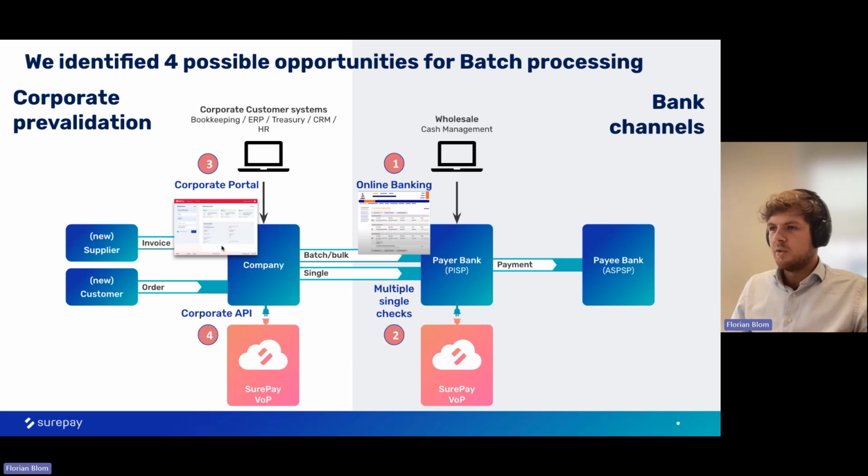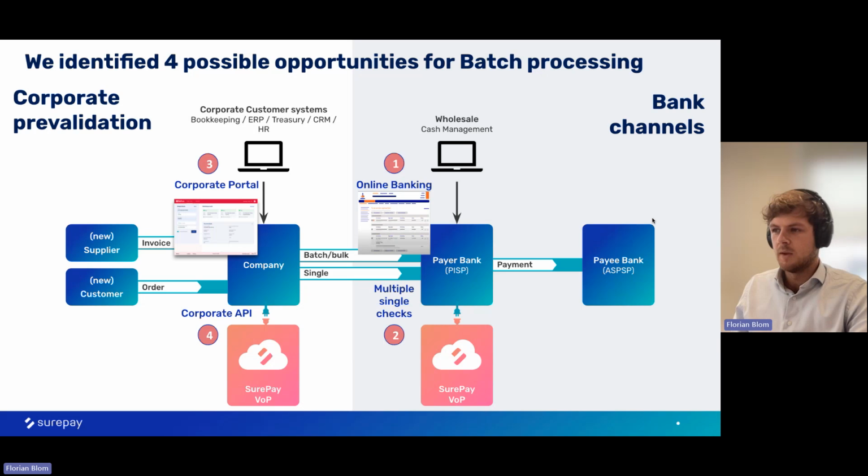There's also another possibility, which is still a little bit under discussion whether it is in scope of the IPR, yes or no. But we also have a corporate API. In the Netherlands, it's widely used by a lot of companies. Basically, they are checking their IBANs before the IBAN enters the database. So for example, when I file for insurance with an insurance company in the Netherlands, my IBAN is checked before they allow me as a client. So you already know when the data enters the system that it's the correct data. And then you can also safely say that when you make a payment to that IBAN, it's also directed to the right person.